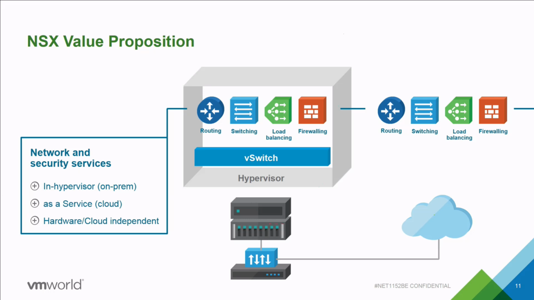So, at this point, customers, when I'm in a one-on-one conversation, often ask me and challenge me, doesn't this introduce some sort of performance impact? I'm sure some of you at least are thinking, running all these network services in the hypervisor now, isn't that going to really impact the host performance? And the answer is not really. So if you think about it, every packet already goes through the hypervisor. So the hypervisor already processes every packet that's coming in and out of that host. And so by adding these network functions, it's only really a small incremental hit on the CPU. So single-digit percentage points on the CPU impact.